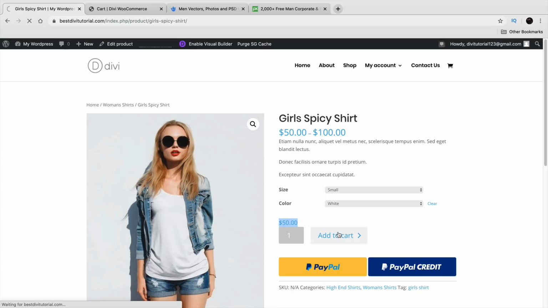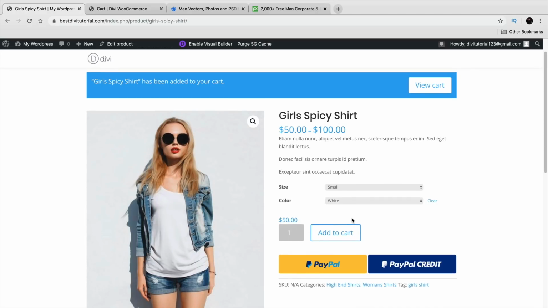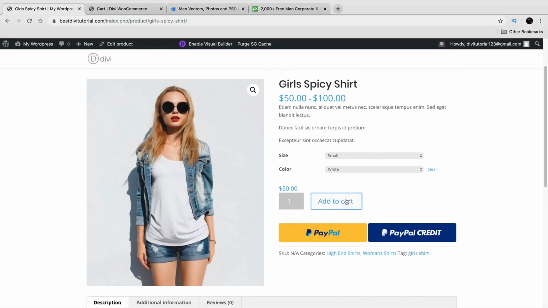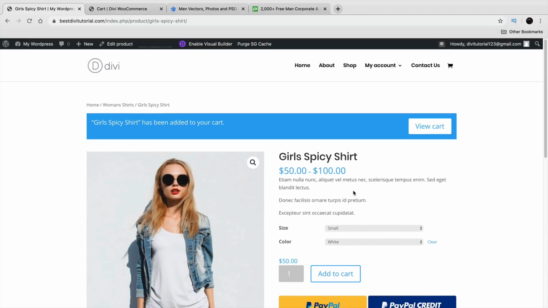And then again, we can add this to the cart. Now guys, we can take money right away on this website. Don't think that this is like some tutorial where we can't take money. All we have to do is put in the email address in our settings, and it's connected and done. And I mean, this is a live e-commerce website, and I can take money right away. So I want you to fully understand everything though before we jump into the payment gateways, because I want you guys to do this the right way. That's why my tutorials are longer, but they're extremely detailed to make sure that you know everything that you need to know.